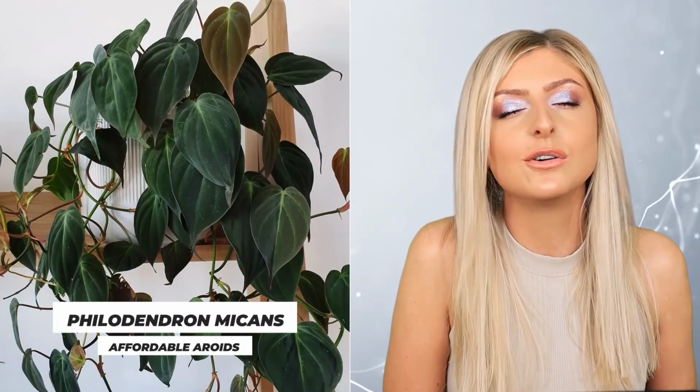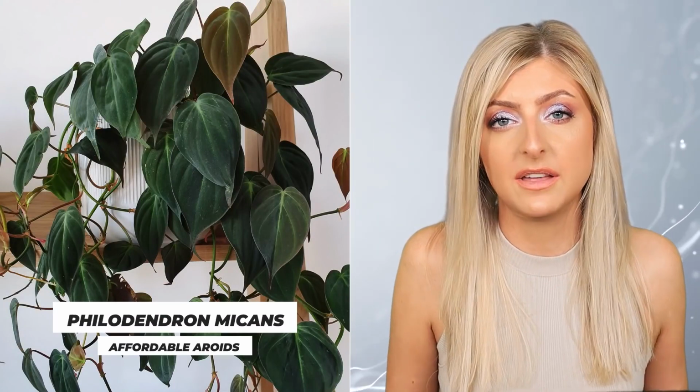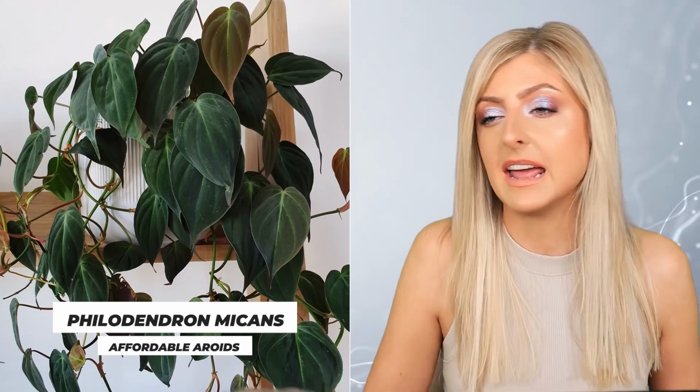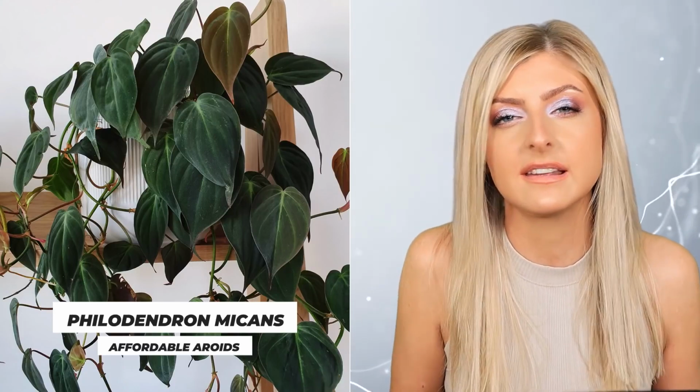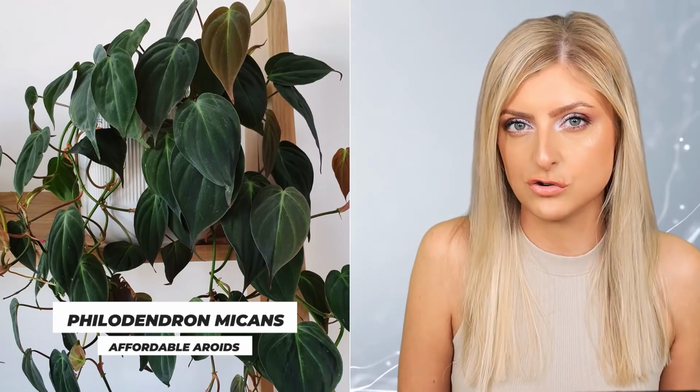Continuing on with one of my favourite trailing philodendron of all time, like nothing really beats this one. This is the Philodendron micans, and oh my goodness, what's not to love, honestly. Now there are a ton of trailing plants out there, I totally get it. There's green ones, there's lime green ones, there's ones with variegation on, there's ones with silver on, but I chose this one because it's quite dark and it's quite luxurious, and I think it provides a really nice contrast, so I tried to pick something that's a little bit unusual.